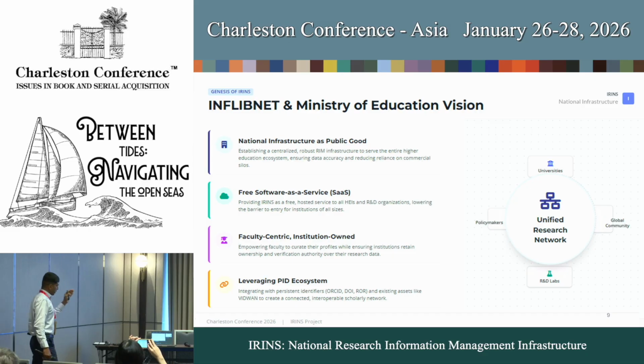Then the system is faculty centric. We have to first create a faculty profile. All those data, faculty can manage, whether which kind of data they want to show outside or which kind of data they want to hide. Then there is a second layer that is called the institute. Institute has its own control over all the data. Then the third one is IRINS, where we can show the entire research related activity to the community.